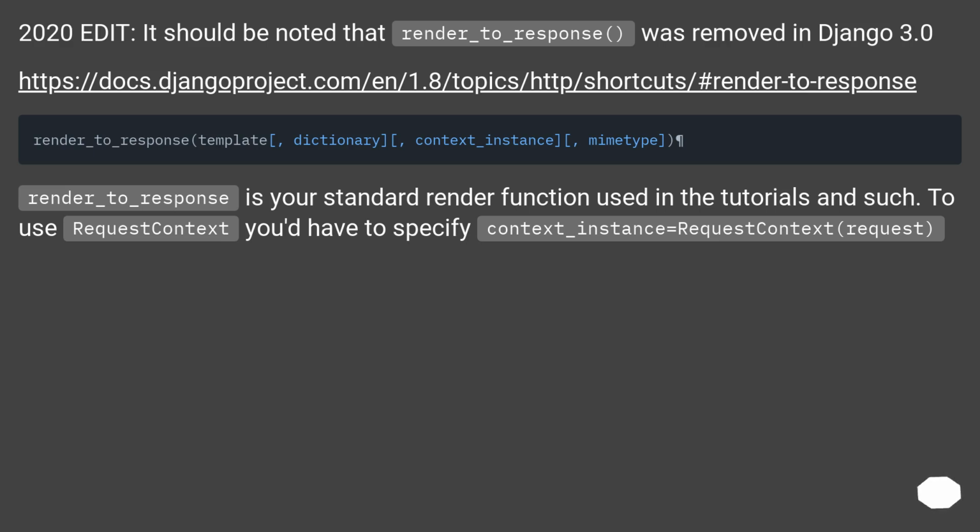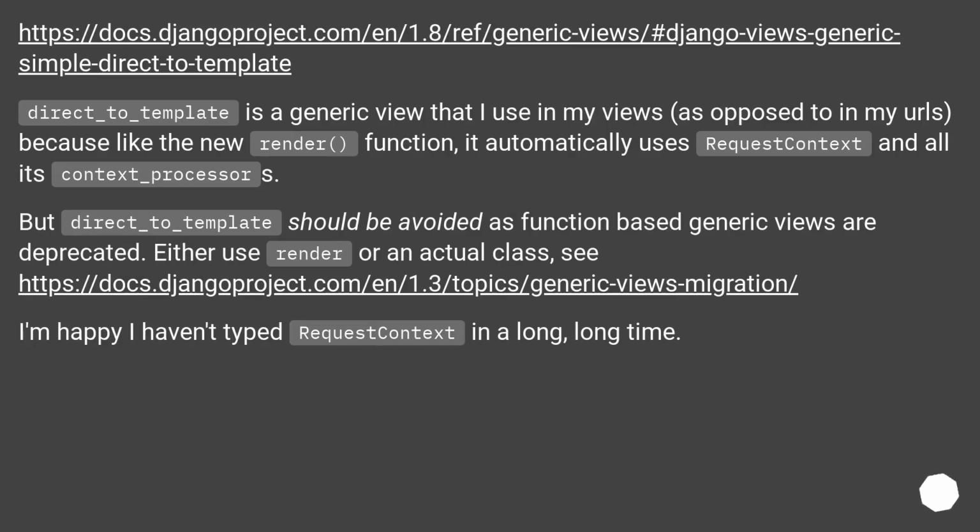render_to_response is your standard render function used in the tutorials and such. To use request context, you'd have to specify context_instance=RequestContext(request). Direct_to_template is a generic view that I use in my views, as opposed to in my URLs, because like the new render function, it automatically uses request context and all its context processors.